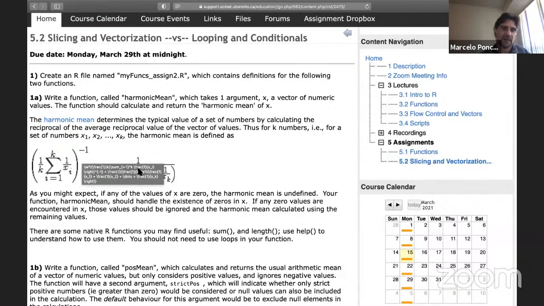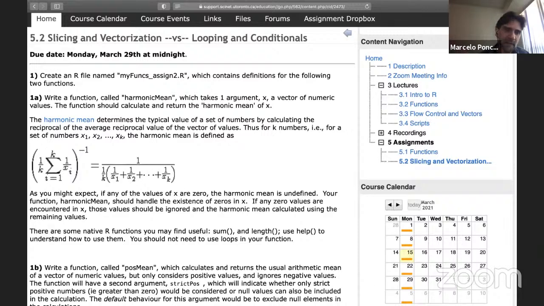The definition is 1 over the sum of 1 over the elements of the vector x divided by k, k being how many elements you have. Instead of the usual mean where you just add the numbers and divide by the total count, this definition takes 1 over each number, adds them all together, divides by the total number of numbers, and then takes the inverse of that.